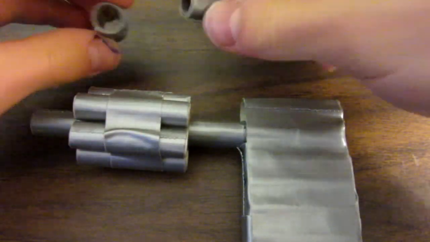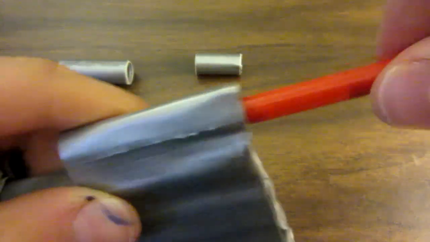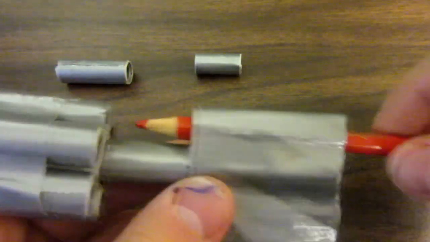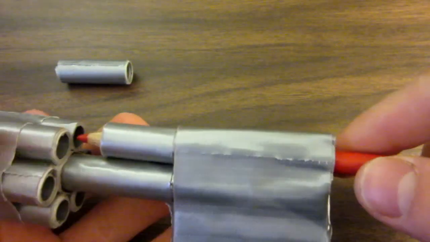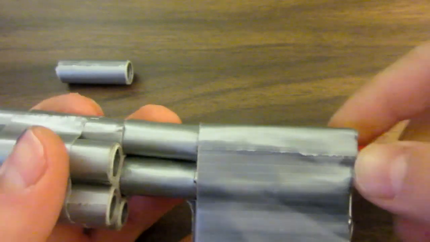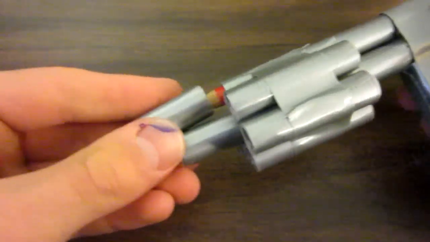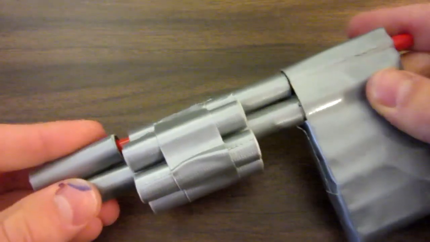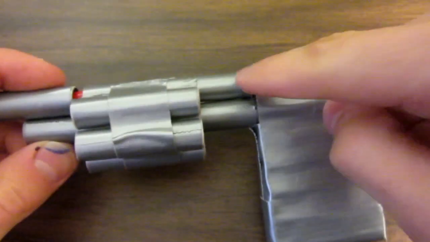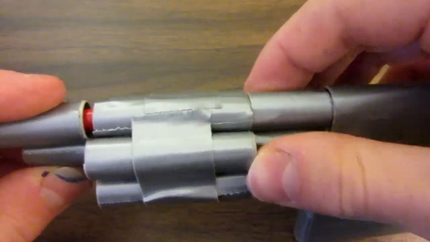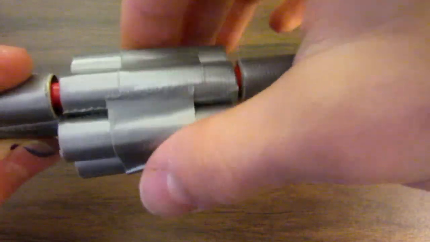When putting in these pieces that you just created, it is important to make sure everything lines up. Put a pencil crayon through the handle first, then through the little piece you created, then through one of the cylinders of the revolving barrels, and then through the final barrel. As you can see, it all lines up perfectly now. Just use two strips of duct tape to keep them on, and make sure there's a little bit of gap between the revolving cylinder and that so it can move freely.